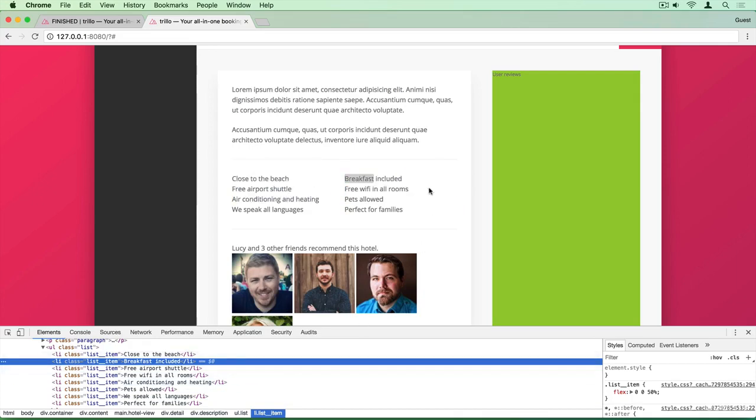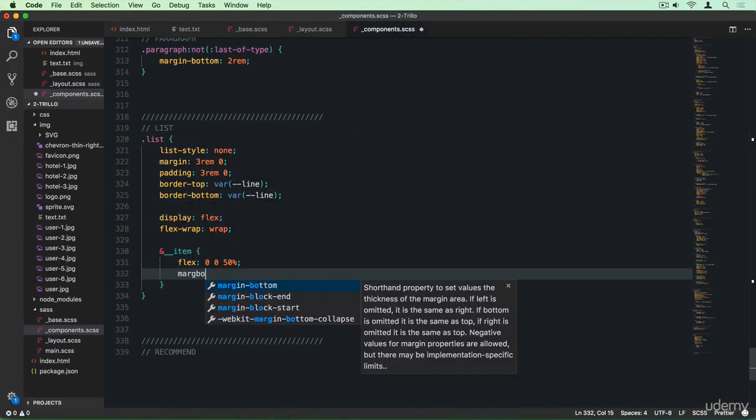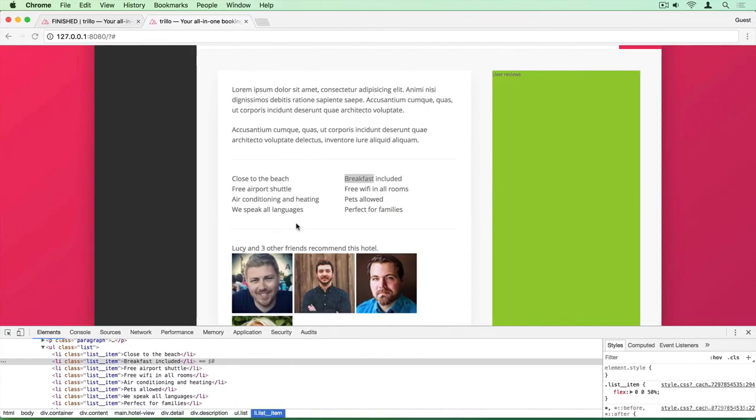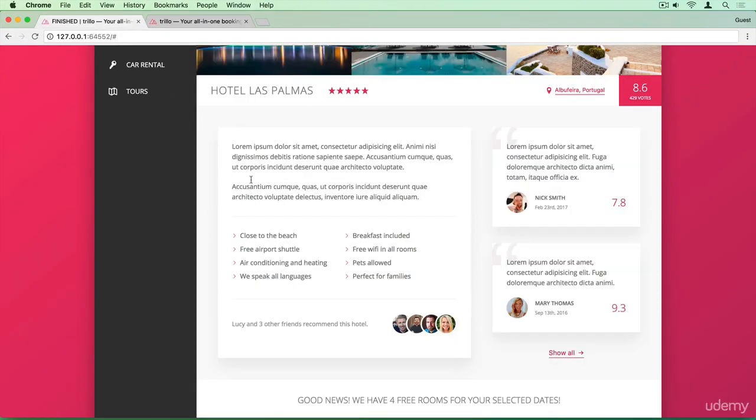Okay, so now let's just give these a small margin at the bottom, like 7 pixels, so 0.7 rem. And then after that, all that's really left to do is to add these icons here, right? So these ones here. So this icon here is actually one of our SVG icons, right? Now this time I don't want to use them in HTML because I don't want to have to use like 8 SVG elements in the HTML and then mess around with all that. So instead, what I'm going to do is to use this icon right in CSS, okay?